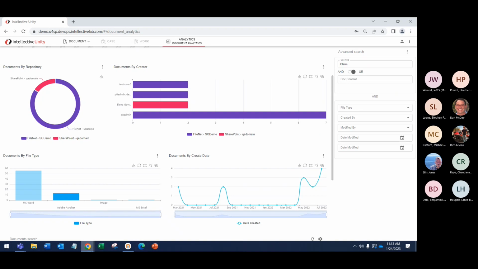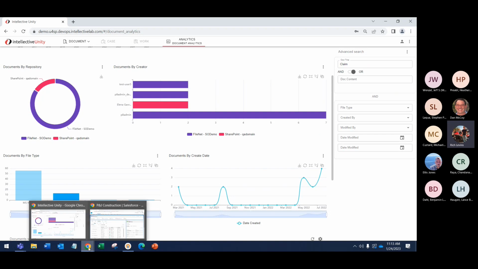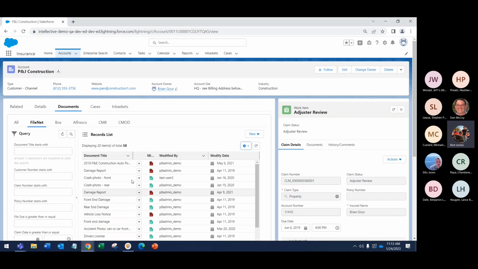All right. Well, I'll go now and show you this from Salesforce. So here I am in Salesforce, and what we've done is we've exposed the Unity components directly into Salesforce. So you can be on any tab in any app in Salesforce. Here I am in an insurance application.